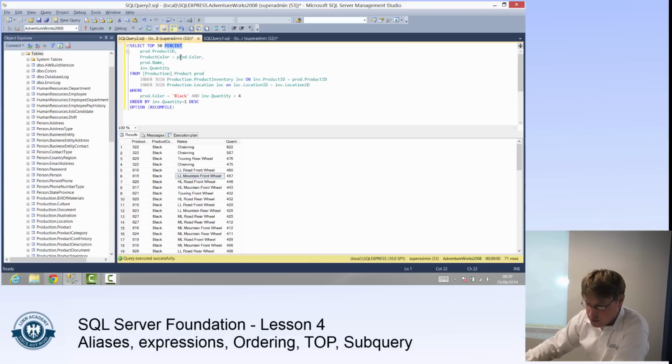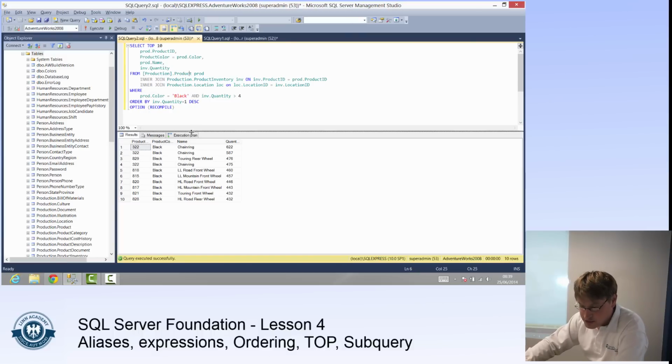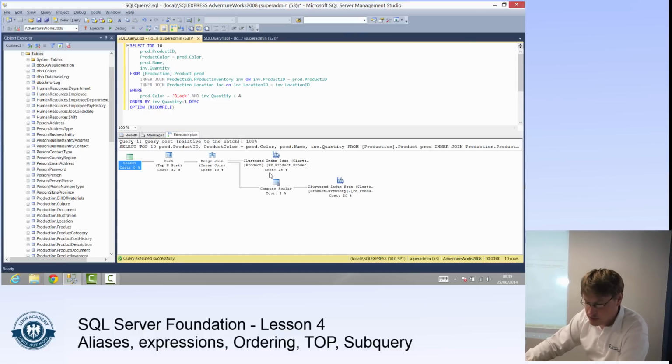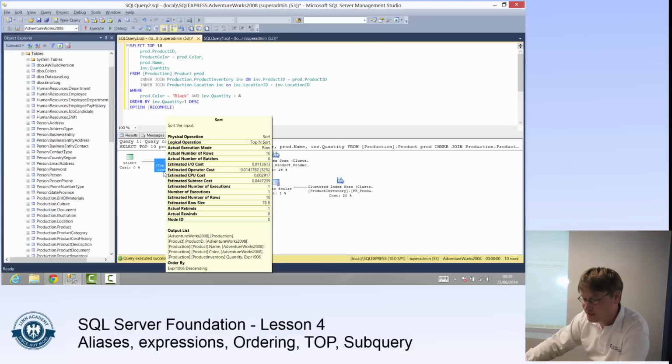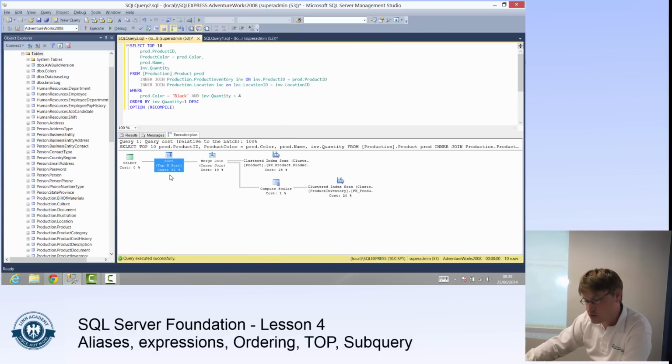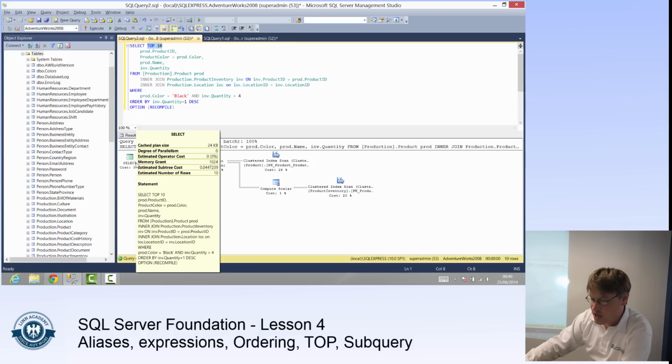Again, if we look at the execution plan, you'll see there's no magic happening. All that is happening is we're still selecting all the data, up to the sorting routine, where we're saying we only need so many rows. And you can see the actual cost of the sort operation is still the same. So everything up to the top bit happens exactly the same as without that top bit. It's just when we actually select the data out of it, we output only 10 rows.